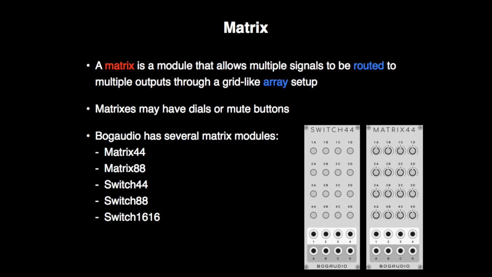I know it seems like Bog Audio Day. They've got a 4x4 matrix with dials that you can scale the voltage through. They've also got an 8x8 matrix. And then they've got a series of switch modules. So they've got a 4x4 set of switches, an 8x8 set of switches, and even a 16x16 set of switches. And these are useful for all sorts of things, not just for arranging FM algorithms. We'll probably look at these modules again before the semester is out as we talk about creating performative patches for the final projects. But for today, we're going to be using them to route some different FM algorithms.